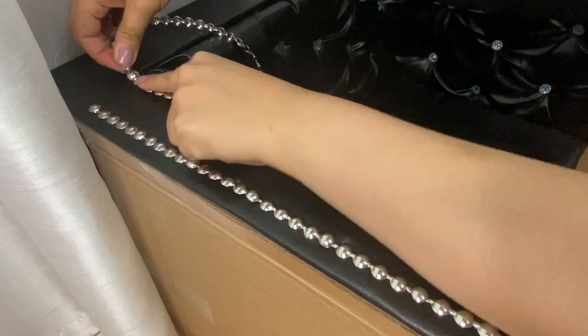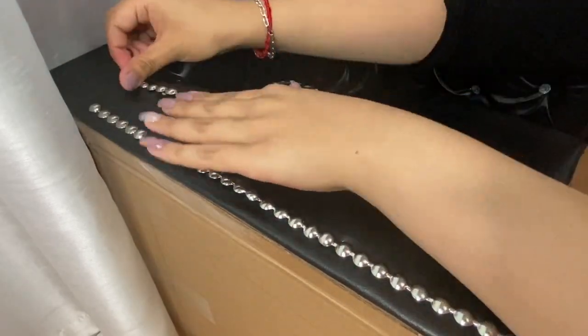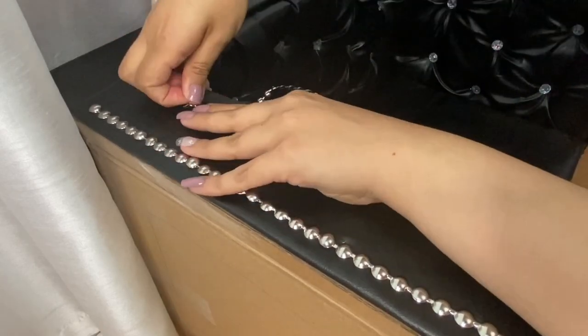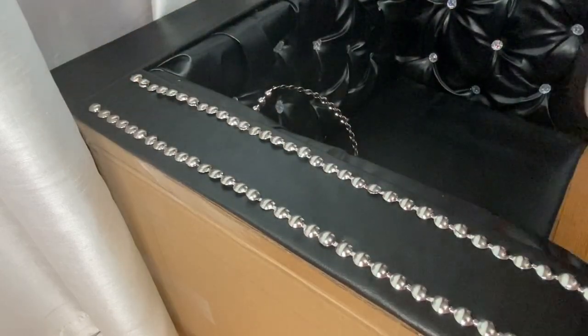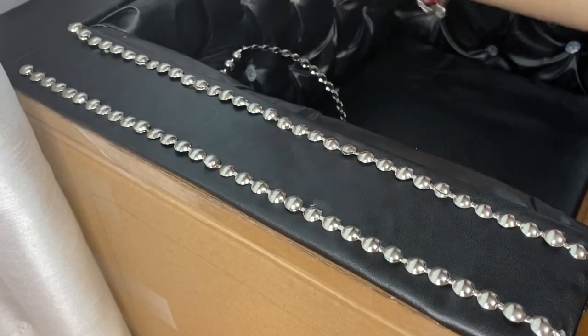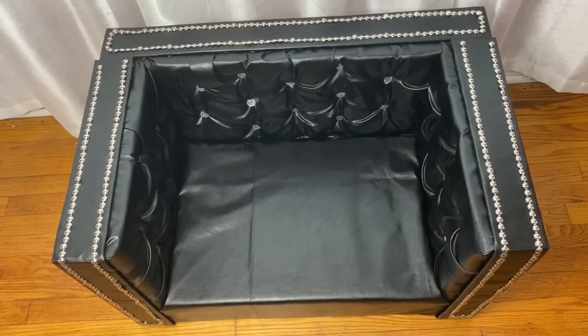To cut my trim, I just bend it up and down until it snaps. After I place down my trim, I like to use my hammer to push my tacks all the way down. And this is how the couch looked after I added the nail head trim.